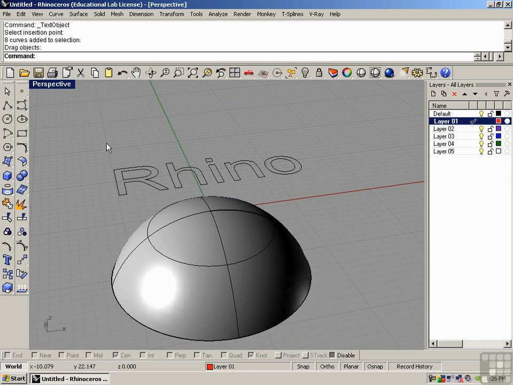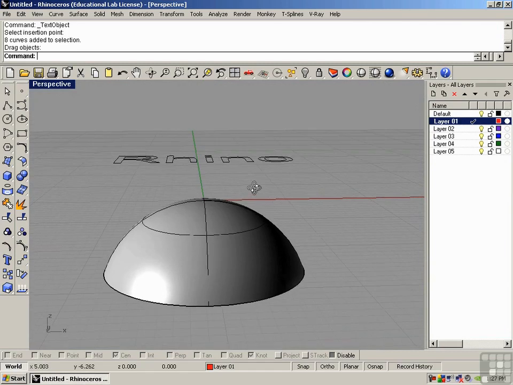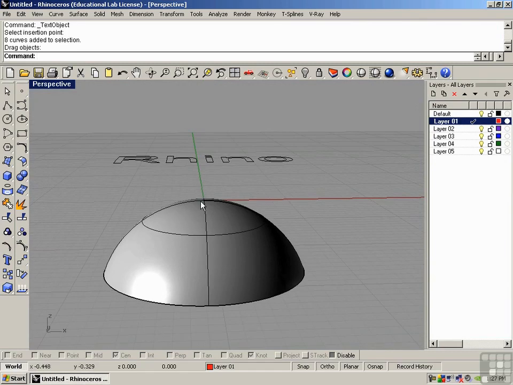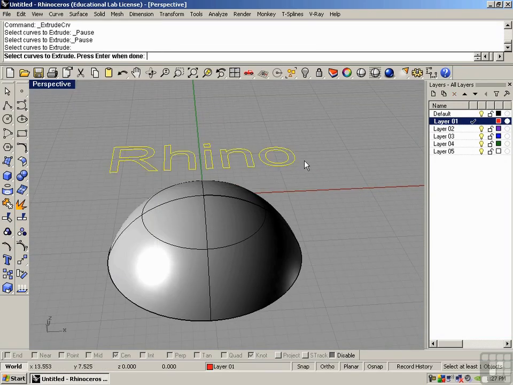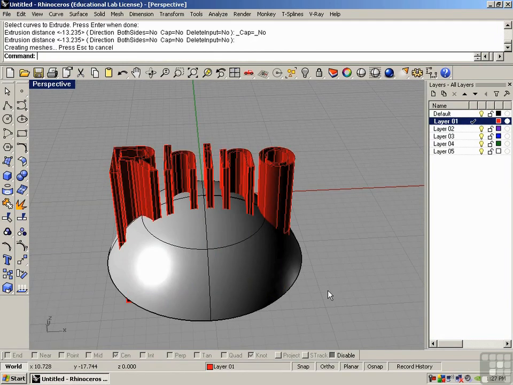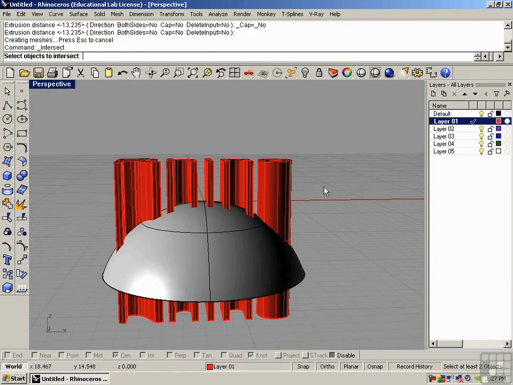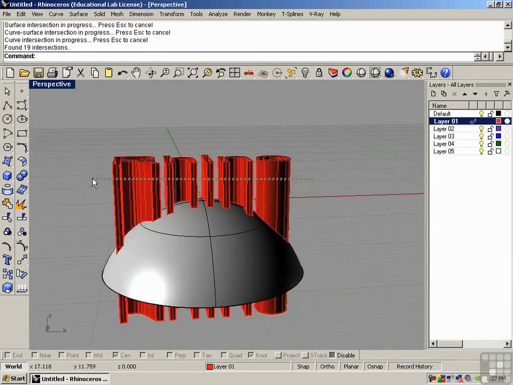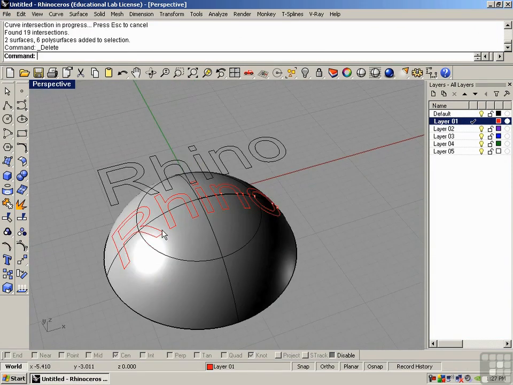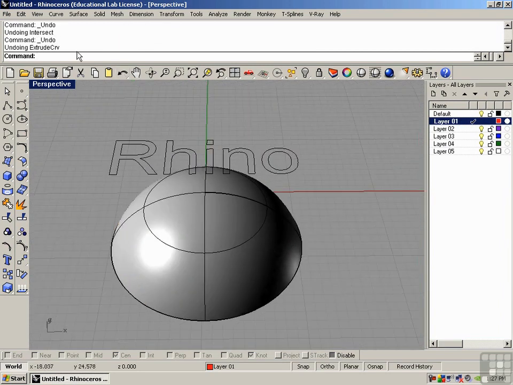So if I wanted to put these curves onto this surface, the project command is going to essentially do a vertical projection of these curves onto this surface. Essentially, what it's doing is taking these curves and extruding them, and then using the intersection command of these surfaces and producing a result like this. Now it'll do it in fewer steps. So I'll show you the project now.